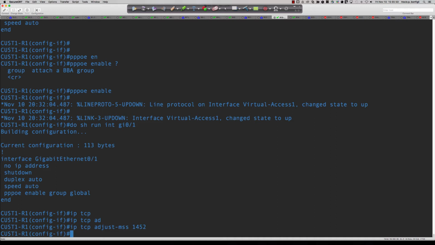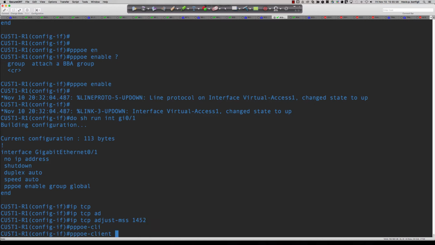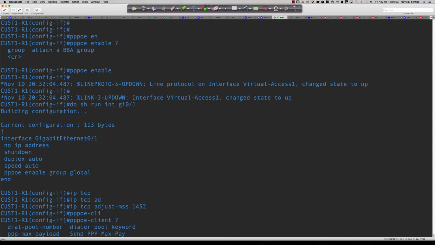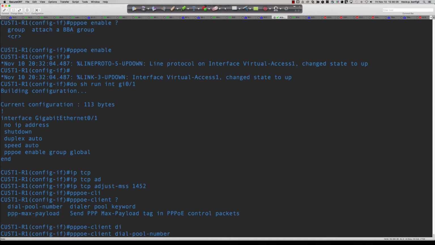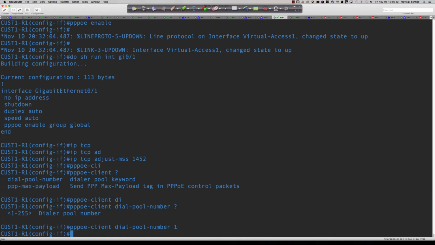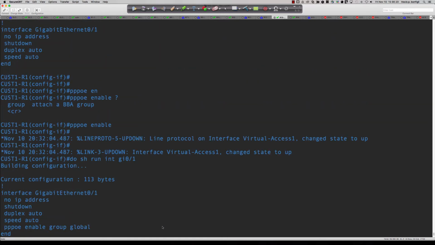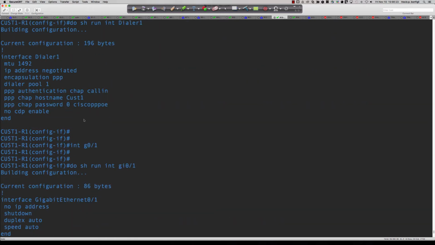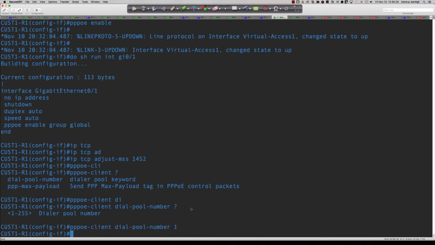And the reason I'm pausing is I'm making sure I'm not skipping anything here in the instructions. And then finally, we do the last thing, which is PPPoE client. What it said was set the PPPoE client to dialer pool one. And here's where we put in the dial pool number and one, because that's what we've got set up. We use dialer one. Oops, sorry. We want to make sure that the dial pool number matches the one up here, in case you had to troubleshoot or something like that.